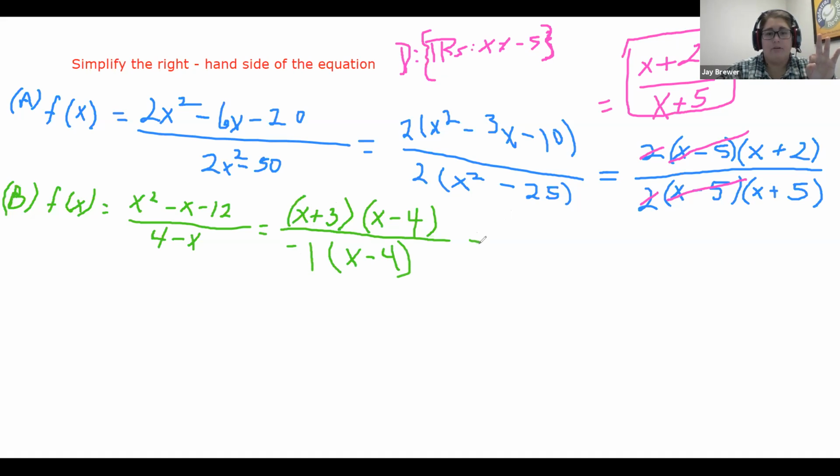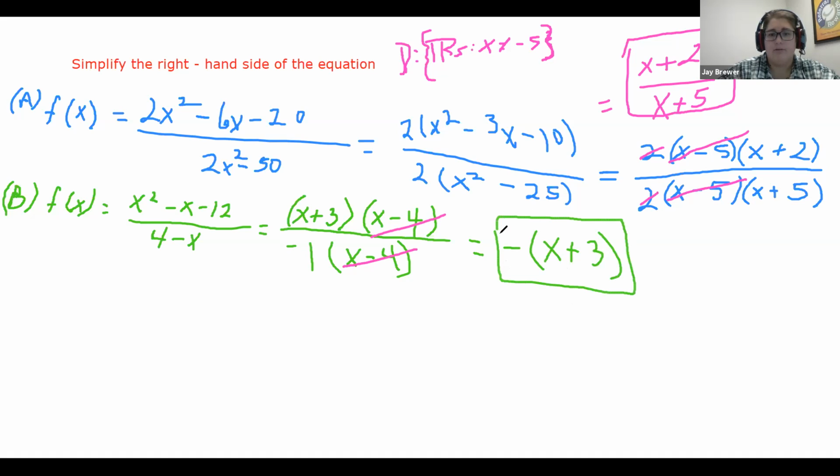So I just pulled out a factor of a -1, and I'm allowed to do that because there's nothing saying I can't do that, right? So now it looks nice enough that you can go through and you can actually cancel out your x minus 4s. And the only thing that means is that you have to have a negative out front. Now you can leave it as a negative sign out front and then the quantity x plus 3, or you can go ahead and you can distribute that negative and make it negative x minus 3. You can do either. Pearson, I believe, takes either.